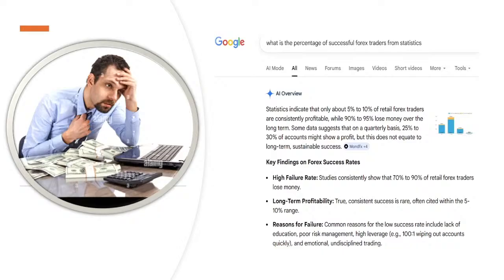And there's a reason why a lot of people lose money from forex trading. So you need to sit back and ask yourself, if everybody is actually losing money in forex trading, what is it that we are doing? If everyone is doing this, I need to do something different to get a different result. We can't all continue to do the same thing over and over and get a good result.